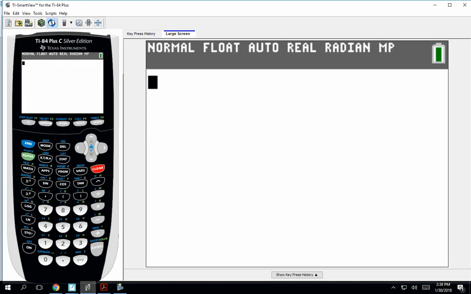So natural log of 0.5 divided by 5,760. I know this answer is going to be negative for a variety of reasons. It's decay for one reason. Another reason is natural log of 0.5: 0.5 is less than 1, right? So it's going to be a negative over positive. This is going to be a negative. Now I'm 99% sure mine's going to give it to me in scientific notation.